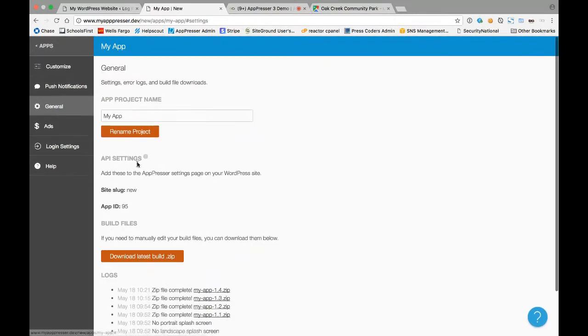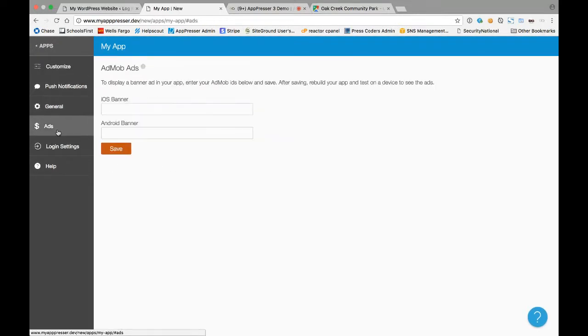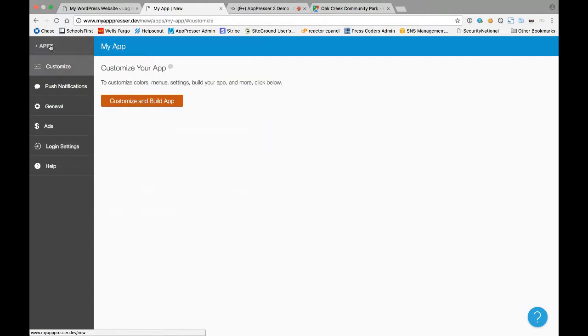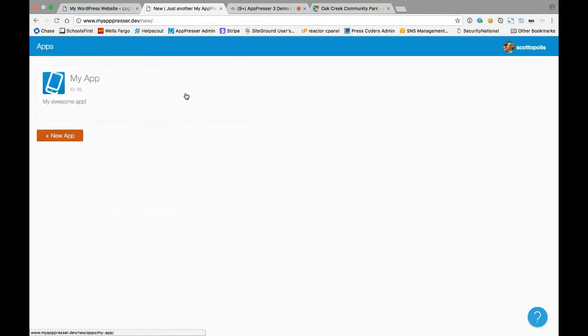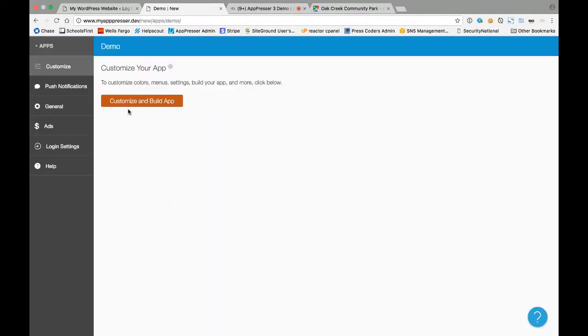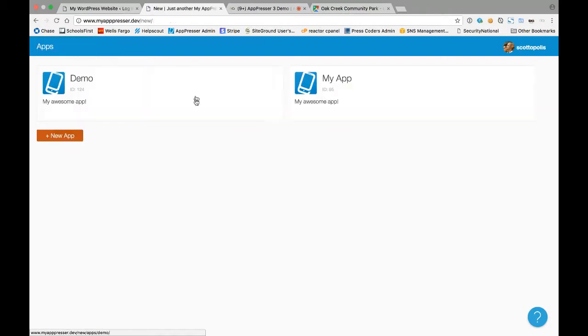Here we just have some real boring stuff. You can add ads to your app, and we kind of went over the login settings. We also have a native Facebook login, which is really handy. So here, this is your app dashboard, and this is where, if I add another app, it'll appear. So some of our packages, like the agency plan, have 25 apps. So you have a nice place to keep them all contained here and keep everything, which is great.